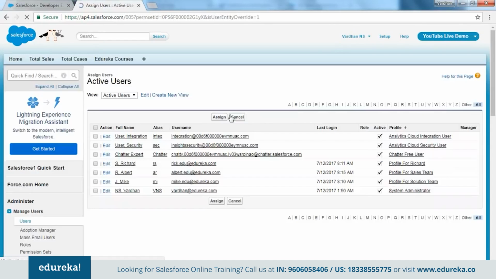So if you click on add assignments, you can choose which user you want to assign it to. So in our case, we want to assign the support data to Albert, right? So Albert is our person from the sales team, and we want to give him access to our support data. So I would just check him, and I would say assign.